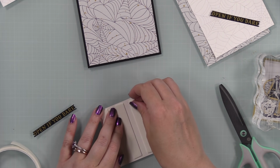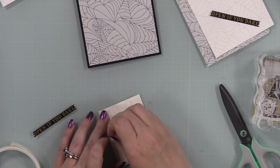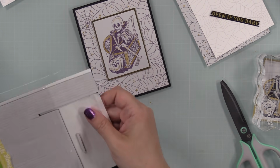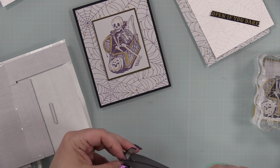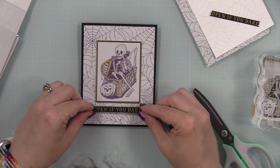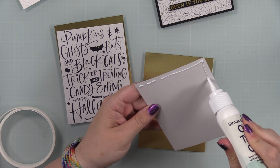And then the sentiments I am going to pop into place. And for those, I just use some of my thin Waffle Flower black foam tape. Just stuck that on the back and then pop that into place as well. And again, keeping everything matchy-matchy. So the spider webs that were done with mulberry ink got the skull that was with the mulberry ink, and the inside of the card is the one with mulberry ink, and then the same thing with the black.